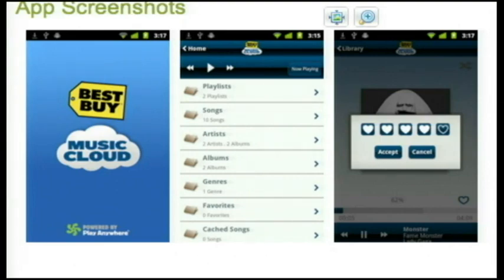Best Buy has not had a great track record with software. I remember buying some music players from them, some Sansa music players, and they always insisted on bundling their own rebranded version of Rhapsody. It was still Rhapsody, but it had Best Buy, and it was garbage. Like everything that Best Buy would do to it made it worse. But to be fair, it's not that Best Buy is so much copying what Apple's doing, because I think we all recognize that when Apple introduced iCloud and the various features in there, it's not real innovation because it's been done in a lot of different places. But what's exciting is that it's part of the iPhone, iPod, iTunes, the whole ecosystem. That's what makes it really exciting.